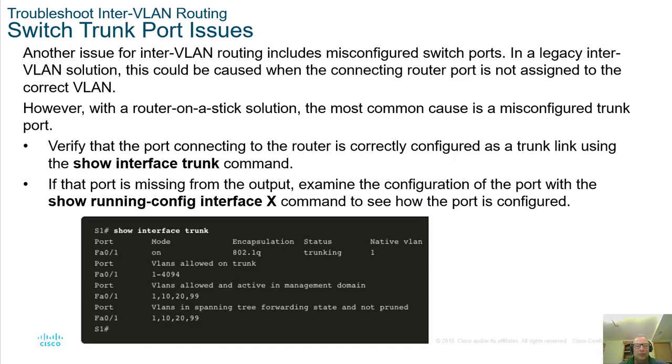Switchport trunk issues. I guess I shouldn't say this because it's getting recorded, but I do say it all the time in the classroom. I just like switchport mode trunk. I don't like to mess around with dynamic desirable and dynamic auto, only because I have to go back to the other interface anyway, since I always change my native. It doesn't feel like a lot of work to just type in switchport mode trunk, which is the thing you would eliminate if you used dynamic desirable on the other side. Big deal. You still have to go to the other switch.